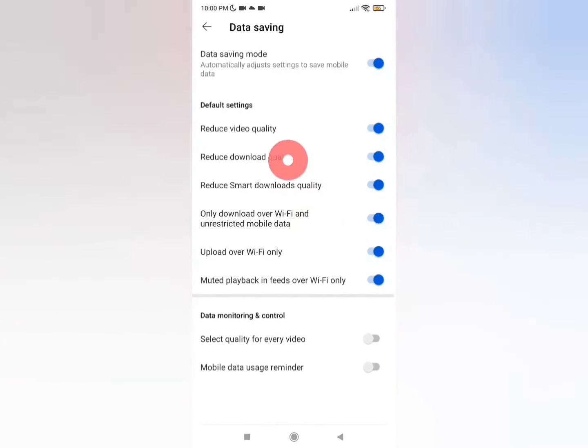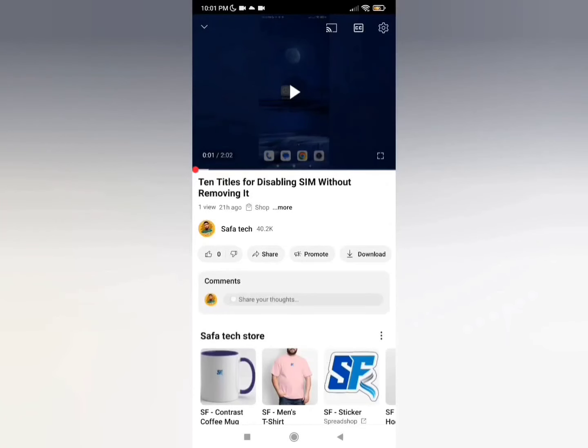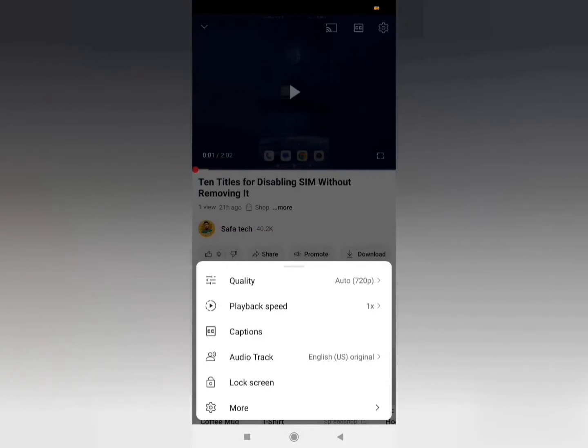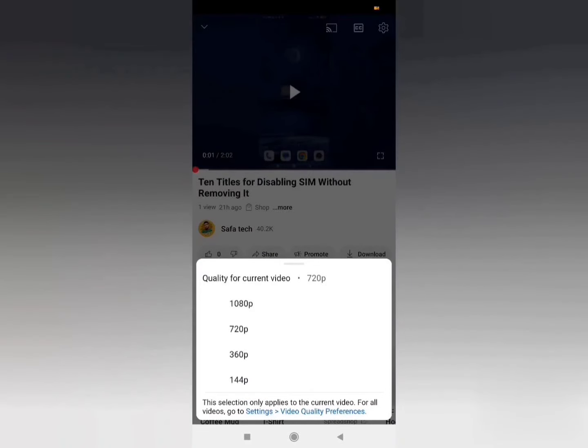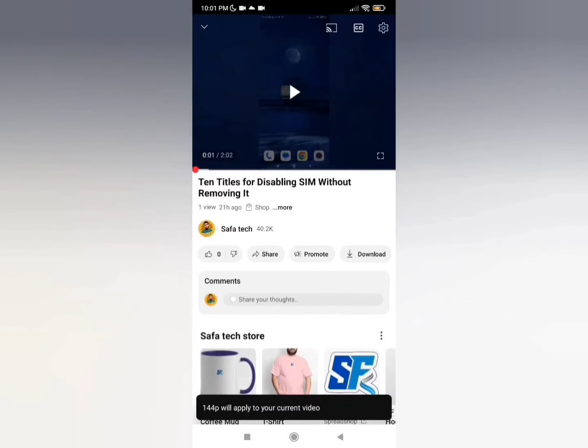The final option available is the adjustment of the overall video quality, allowing for precise control over its visual fidelity. You click in this area, for example, if you are watching a video on YouTube and your primary intention is simply to listen to the music or the audio content, then there is absolutely no compelling reason to utilize a very high video quality setting. This is quite evident as the visual fidelity becomes largely irrelevant when the auditory experience is the main focus. We will now click on the advanced option from this location and then select the very last available option, which is specifically 144, as you can clearly see displayed.